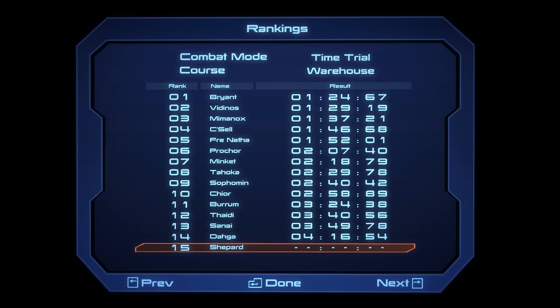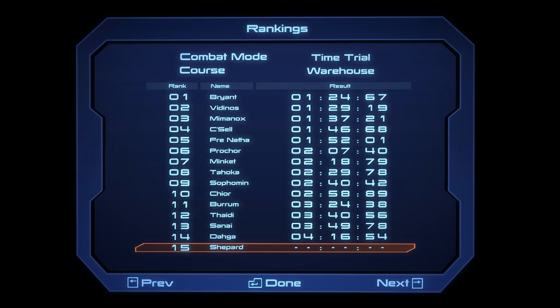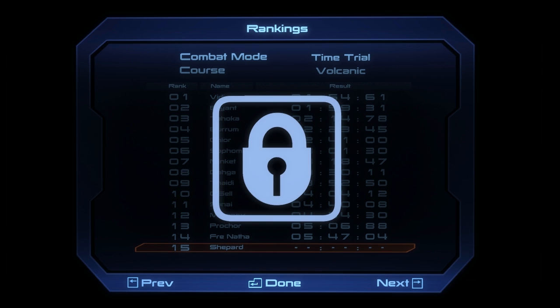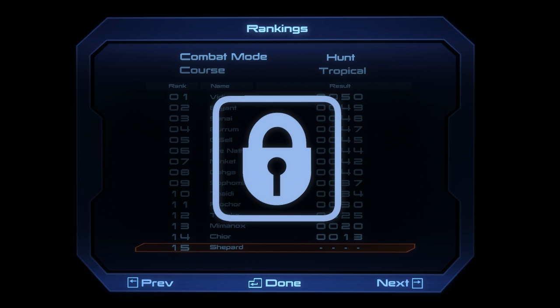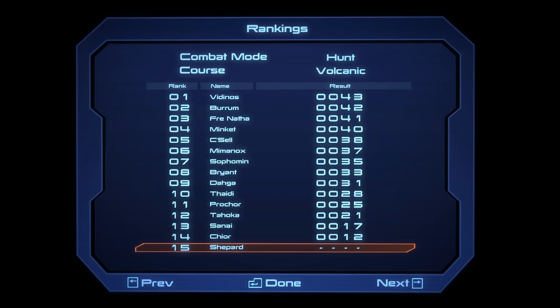Basically, there's a couple different modes. Time trial. And there's three different locations, or four different locations, I think. Warehouse, tropical, volcanic, and subterranean, but not all of them are available on all of the modes. There's also capture. See, there's subterranean. Survival. And hunt. As you can see, some of these modes are still locked. We'll have to finish the others before we can do the locked ones.